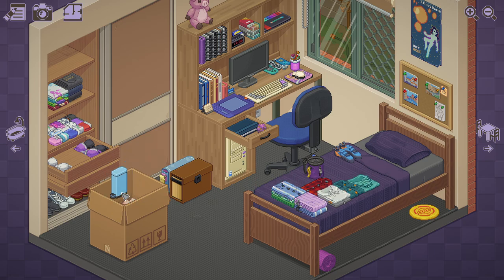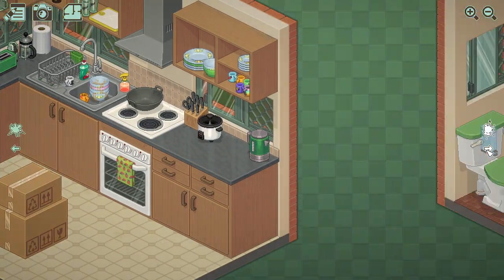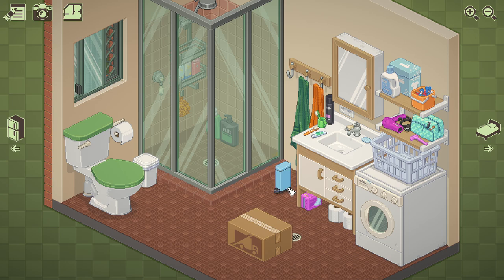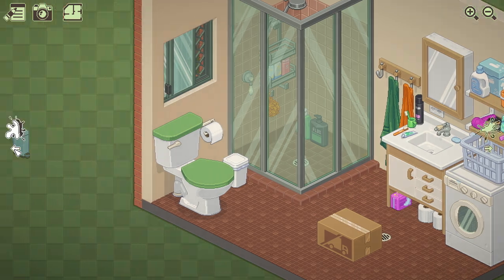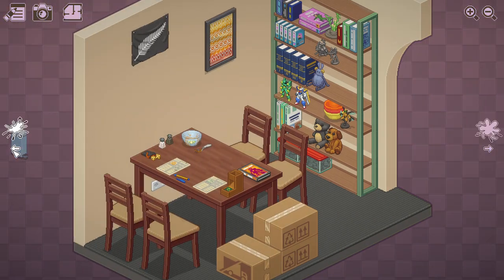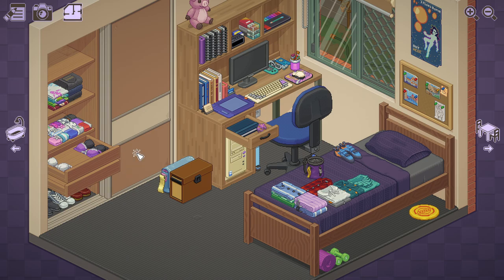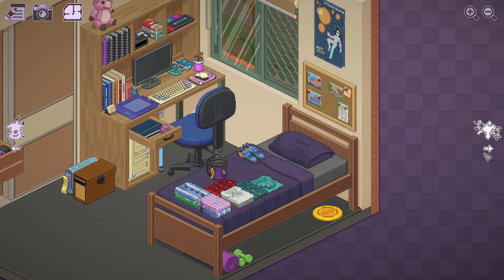That's sleepwear, that's outdoor wear. That is a tiny bin. Do they have a bin in the bathroom? They don't. No, but that's kind of... Oh, no, they do. So I guess since they have a bin in the bathroom, they have a bin in the kitchen. This is our personal bin. Just put it under the desk, it's fine. Weights under the bed. Under the bed. Okay. There's gonna be more bras, so I'm just gonna leave this for now.